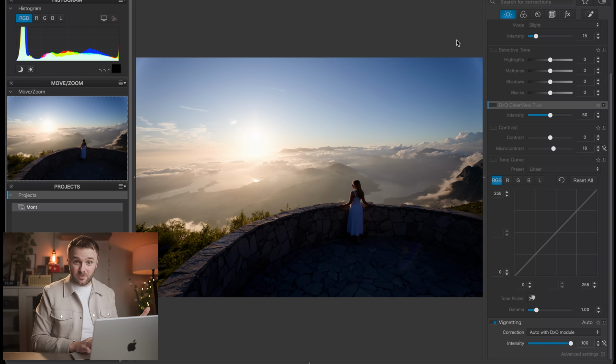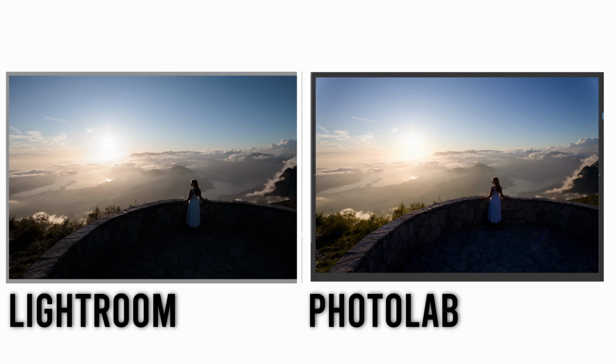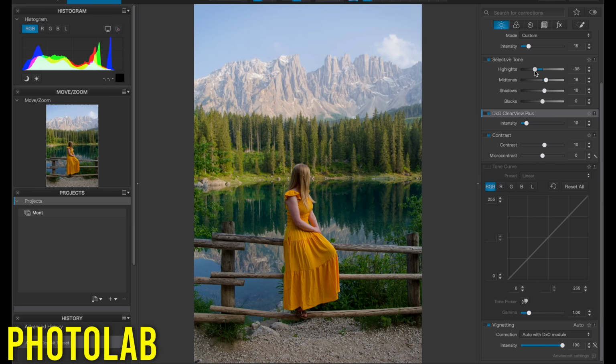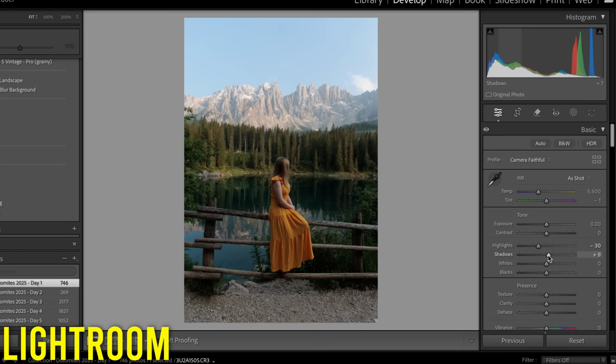The difference is kind of shocking, to be honest, because I can see color in Photolab that just isn't there in Lightroom. In Photolab, I feel like I'm actually getting true Canon colors, the kind of look that I'll get straight out of camera, looking at my Canon JPEGs that look great. In Lightroom, the colors have always felt a bit flat and a bit off, and they need a lot of work to look right, in my experience.